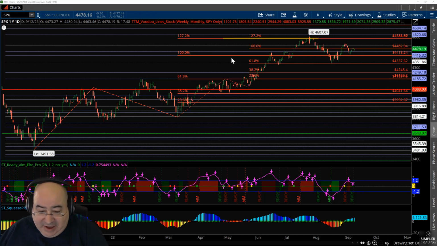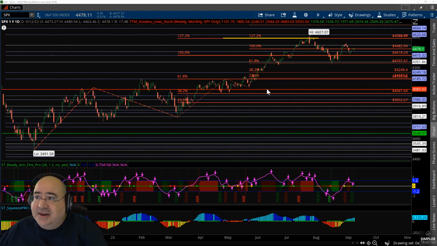And so when I have an identified resistance level for a turn back down, or a support level for a turn back up, and look, you can use Fibonacci, you can use voodoo lines, you can use quant pivots, you can use regular old day trading pivots, you can use moving averages, you can use all sorts of things, trend lines, whatever the case might be, right? And in this case, I had a spot where I was looking for the possibility of a turn back down because I had identified resistance.